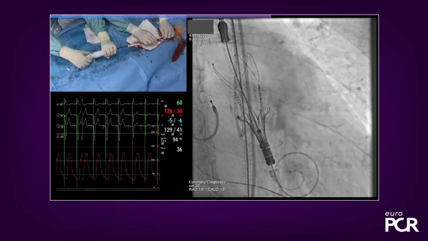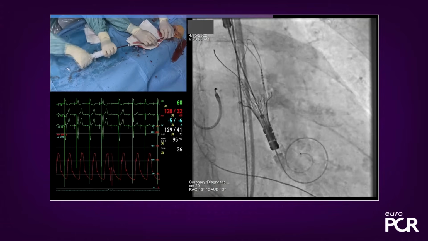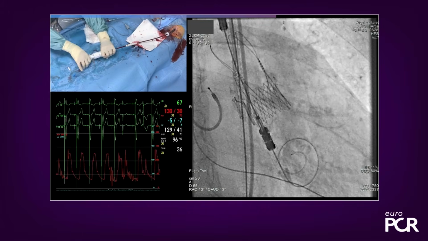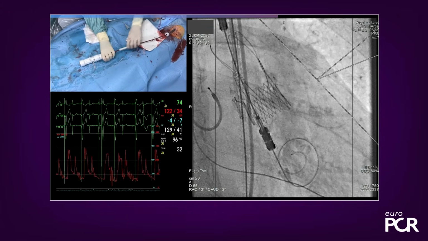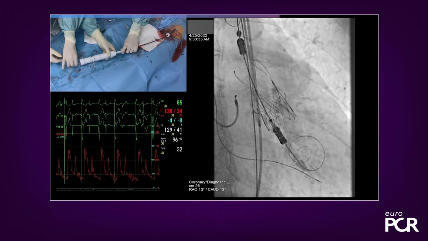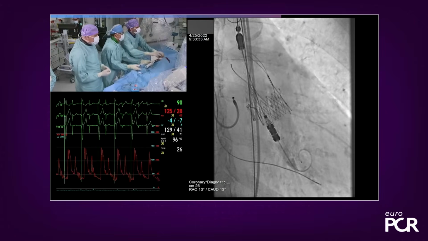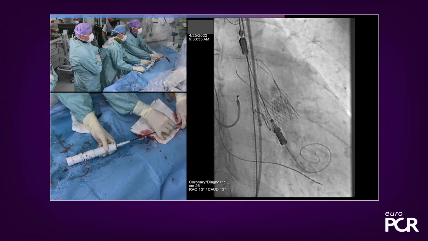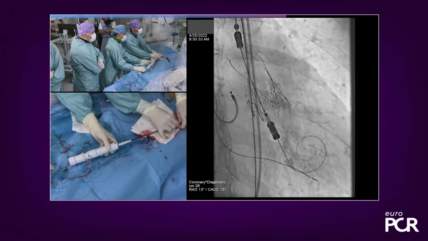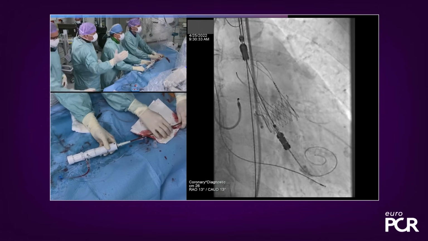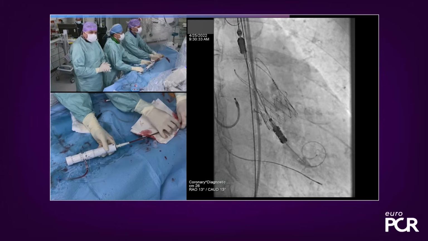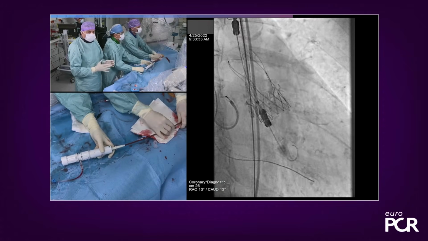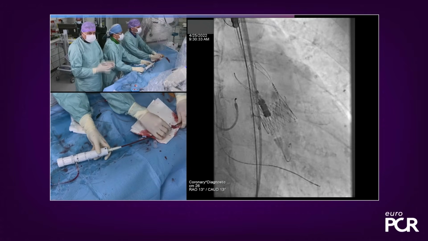Inject one more now. No, it's okay. Very good. Very good. And you see here, now the inflow portion is coming out. So it's a top-down deployment, very easy. Even though it's a self-expanding technology, it's a little bit like a balloon-expandable deployment, this very fast. And you can already see here, if you look at these posts at the upper part of the stent frame, you see one is isolated on the right-hand side, and the 2 others are overlapping on the left-hand side of the screen. So you know for this patient, you're going to have patient-specific commissural alignment.